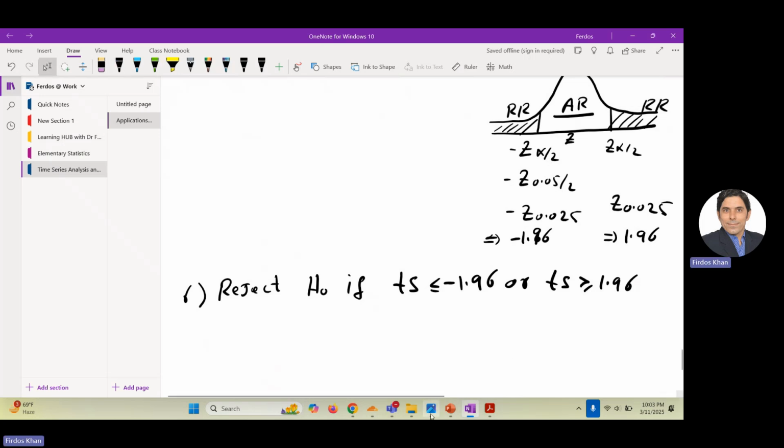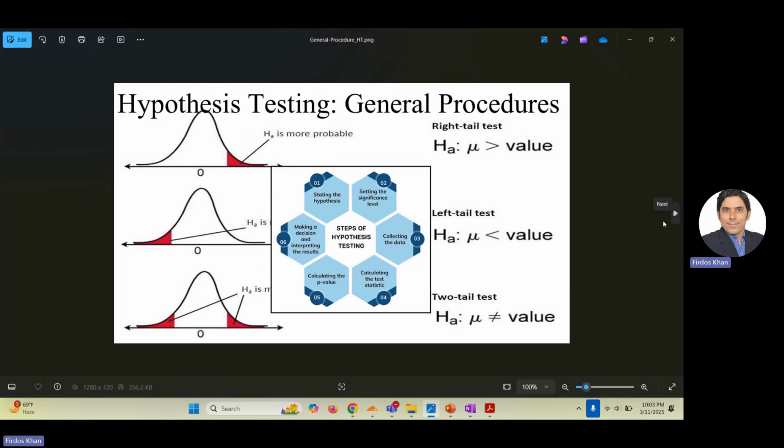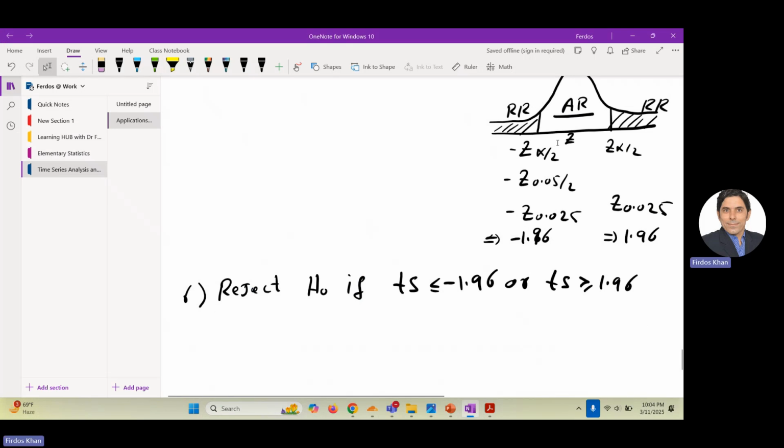So this was the general procedure of hypothesis testing, how we can test a hypothesis generally. In the next video, we will do something about calculating the theoretical region, and also we will have some calculation videos with calculating the p-value, because there are two approaches. One I have discussed: comparing the test statistic with the values you calculate from the significance level. Like you calculated the test statistic, and then you see the values of the z variable on the x-axis from the given probability of alpha.